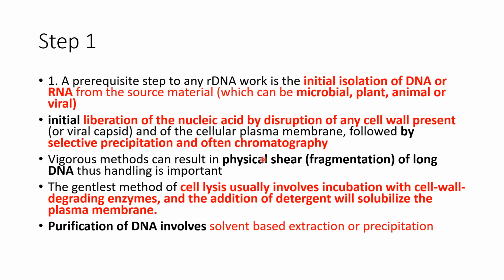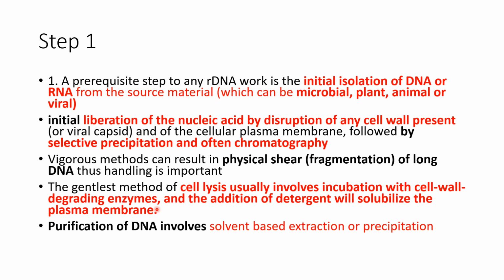It can result in fragmentation of long strands of DNA. So the gentlest method of cell lysis usually involves incubation with cell wall degrading enzymes. So as we begin, how can we isolate, how do we get to the nucleus? So first of all, these cells are going to be incubated with cell wall degrading enzymes. This is a much more gentle method. There isn't a lot of physical shear, which could result in fragmentation of DNA.